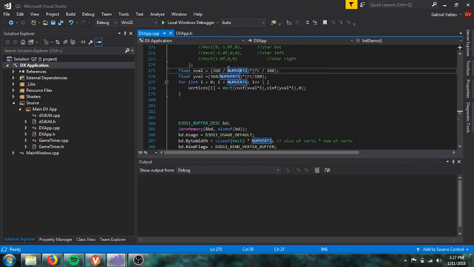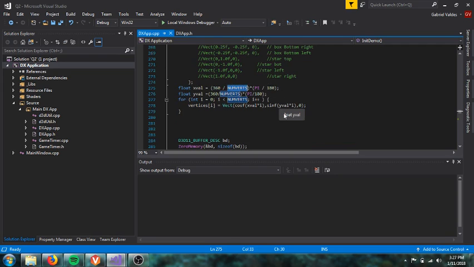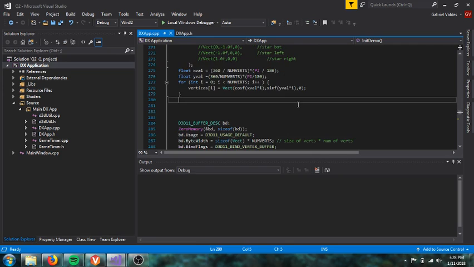Because basically, this number of verts is almost like the number of triangles you want. Or no, sorry, number of verts by 3 would be that. But either way, and then you want to get into radians, so you do that. So to actually get the vertice, you have to do cosine of that value times which vertices it is to get the x, and then same likewise for the y.